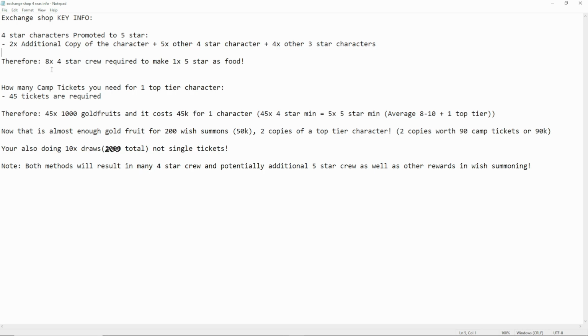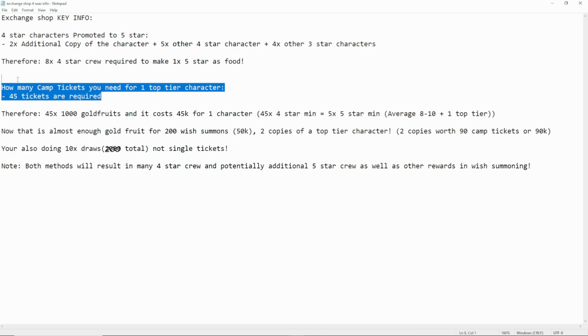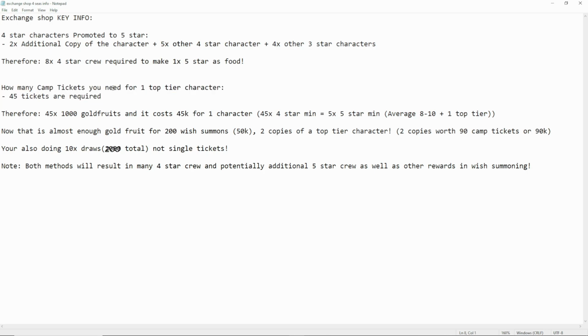And then the last thing that is key info, and this has been argued quite a lot, that I've seen a lot of people argue about buying camp tickets daily for 1,000 gold fruits in the daily shop. Now you got to keep in mind you need 45 tickets in order to get a top tier character.